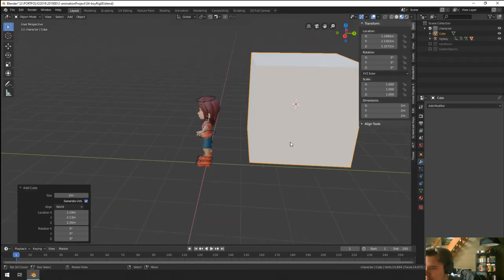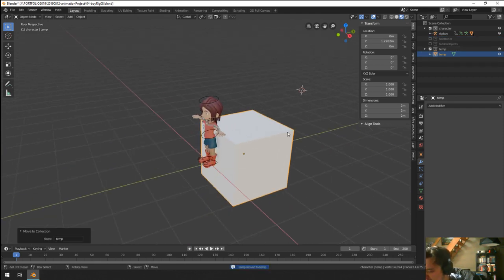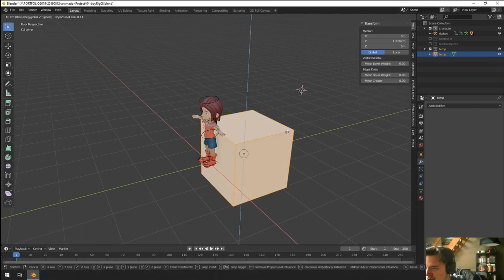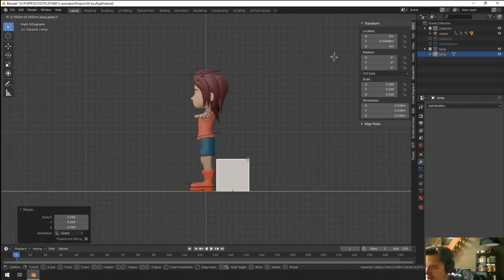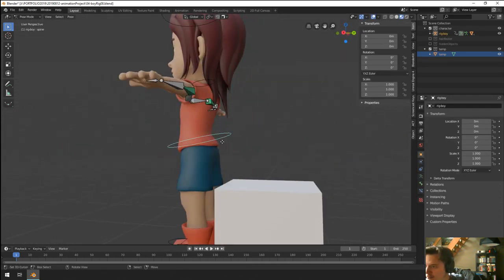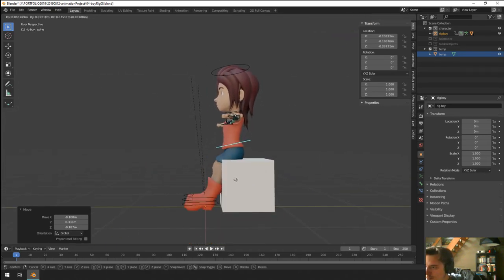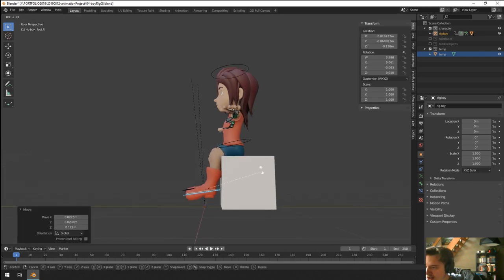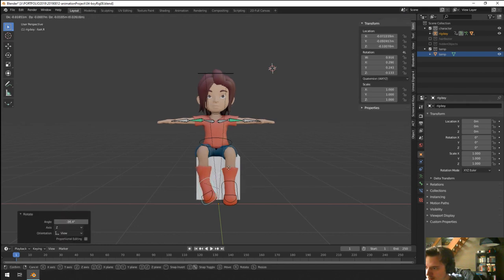So first things first, let's grab a cube over here. I'll just call this temp. We move this into a collection we will call temp. That's just to make sure we don't reference the wrong files. Edit mode, press G Z 1, I'm going to put it on the floor. I'll make it smaller. This is just something the boy is going to be sitting on. Let's select our rig. So the buttocks are going to go here. The legs are going to kind of fall down. Put them straight on it. Maybe go a little bit inwards.